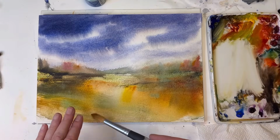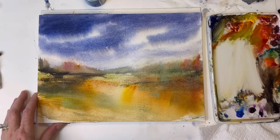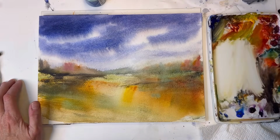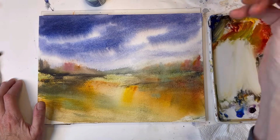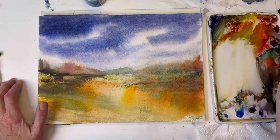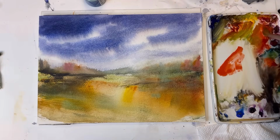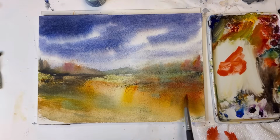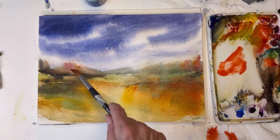Okay, so once it's dry, well, it's fairly dry. Once all this madness is dry, we can go back in with some color again. I'll clean up some brushes of mine. I'm taking like a 12 round, and you can grab cadmium red deep, not super loose, a little bit thicker, right out of there, and kind of just drag. And see, I'm tapping a paper towel. I don't want it to be too wet. Drag it across, see the nooks and crannies in the paper. Get that dry brush happening on that side. A little dry brush back here.